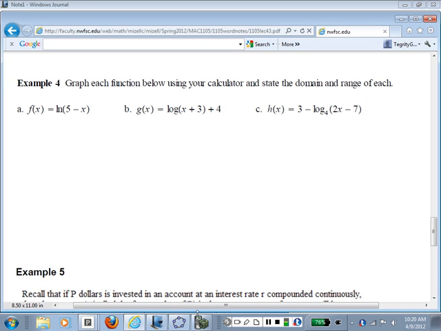We don't have to look at the graph to figure out the domain, but I think it would be good to look at the graph in conjunction with finding the domain, just so we feel better about it. I don't think I would recommend looking at the graph at all to find the range, because the calculator is very deceptive. The picture that it gives you makes it look like the range is maybe from -2 to 2, when actually the range of each of these log functions is going to be negative infinity all the way down to positive infinity all the way up.